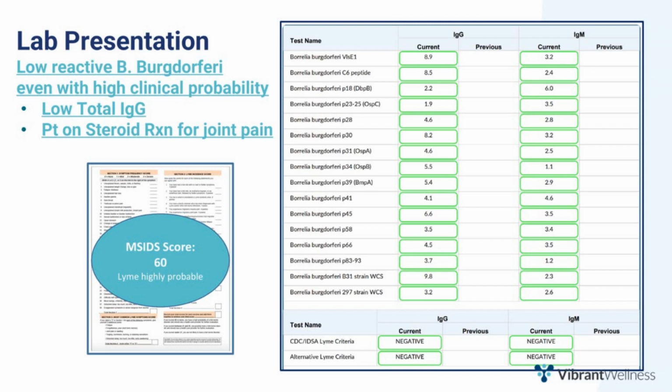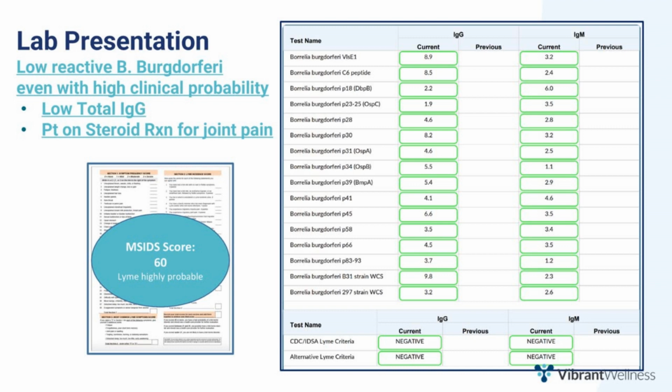Initially, we would look at this and say, wow, this is great. It's all green. Okay. Again, just like that acute Lyme presentation that I showed early on, we don't see that very often, but we also don't normally see these all green tests. One, it's because we have pretest probability. We are only testing people who have higher MSIDS questionnaires, who have lived in geographic areas where it makes sense or their clinical picture makes sense.